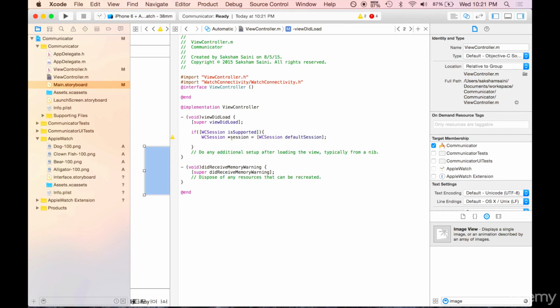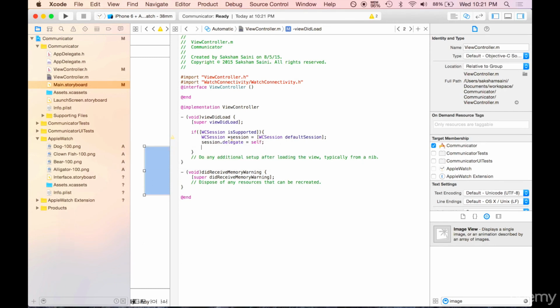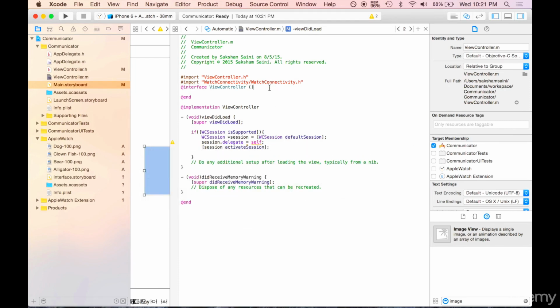You do this in all the classes you want to share data between. So session delegate, so session activate session, and over here we'll set it to WCSession delegate.